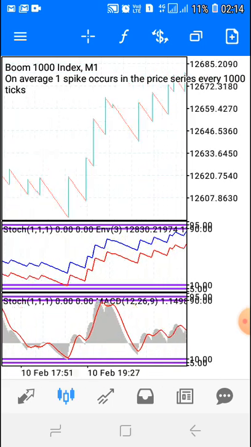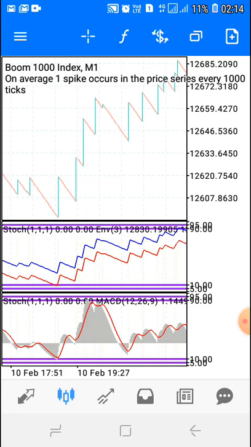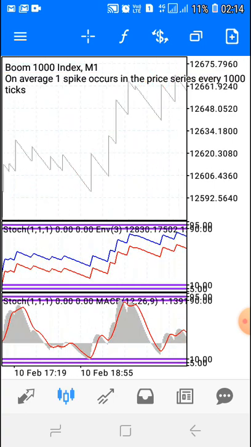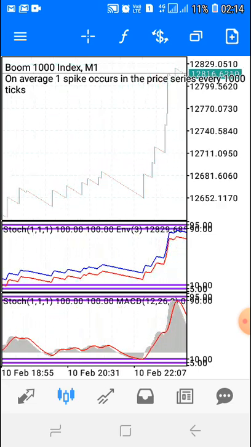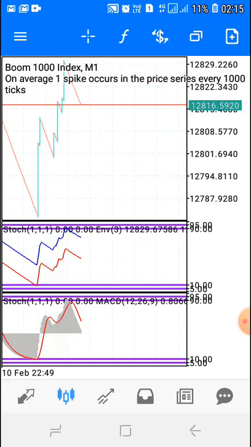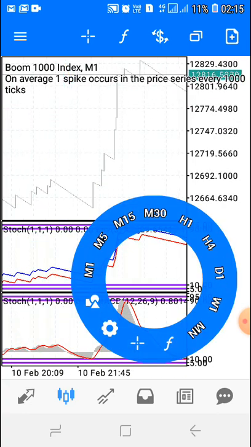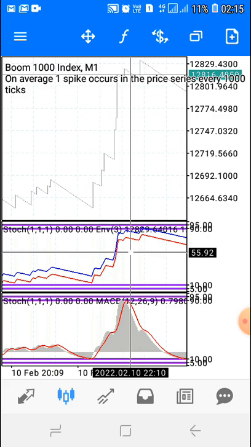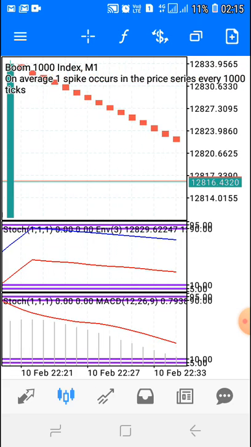Like this, for example, check this out. A lot of people would have been caught out over here because they were thinking that the envelopes were stuck at the 90 and 95 level in the MACD as well, right? You guys can see the MACD looks like it's at the 1995 level, but look what happened after that. It decides to go down, right? So you need to be cautious of that as well. Over here we can see that the MACD and envelopes are at the 1995 level, but the thing is this, you do not trade at this moment, right?